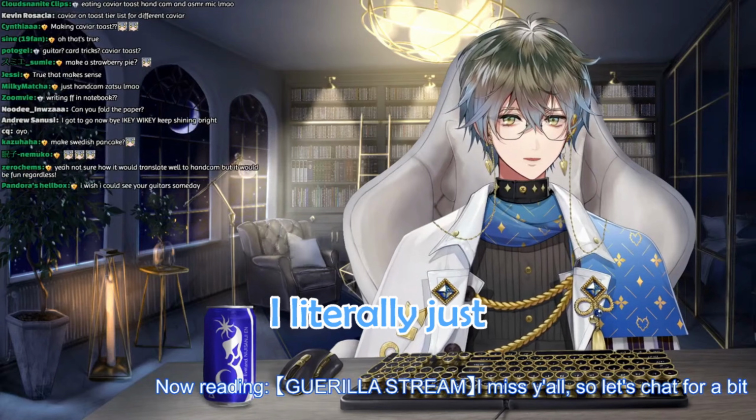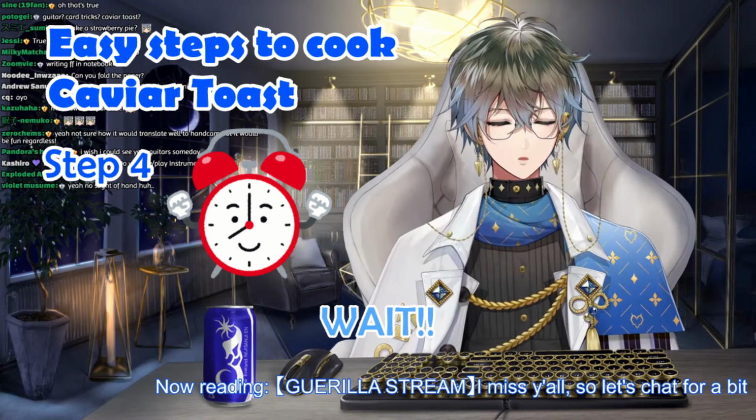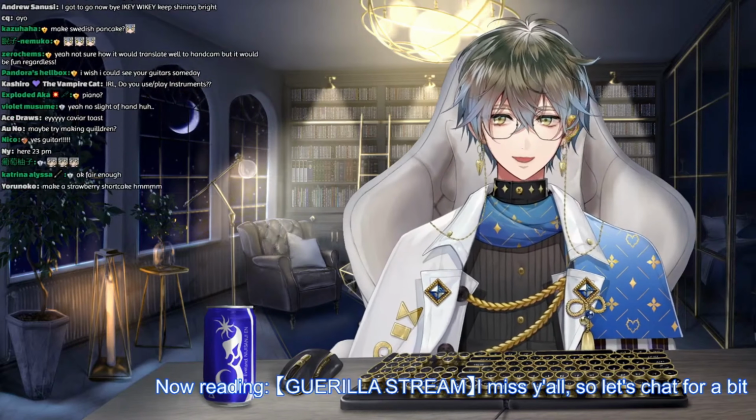Making caviar toast. I don't know why you guys think that that's such an extravagant thing. I literally just put toast in the toaster, press the button, wait. Toast pops up, put on plate, put on caviar, eat. It's just that. That is so easy. That would be like a 5-minute stream at most.